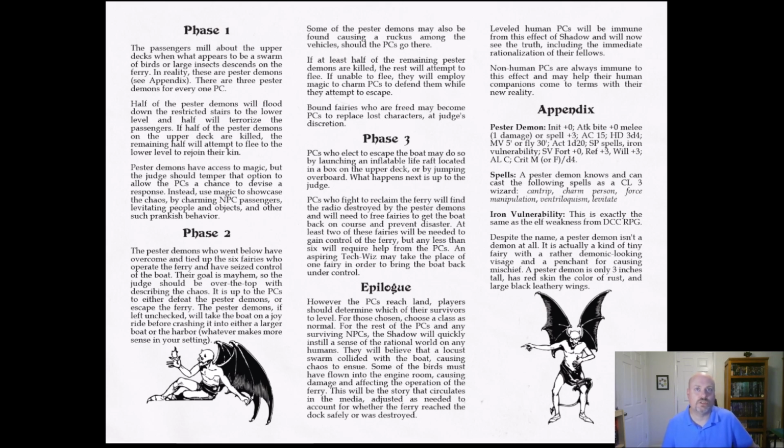they may do so by launching an inflatable life raft. They can, of course, fight them. They'll find the radios destroyed by the pester demons, and will need to free the ferries to get the boat back on course and prevent disaster. At least 2 of these ferries will be needed to gain control of the ferry back, but any less than 6 will require help from the PCs. And if your character is a tech whiz, you can always take the place of one of the ferries if you know something about technocrud, if you wish.